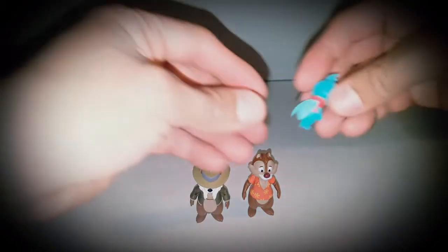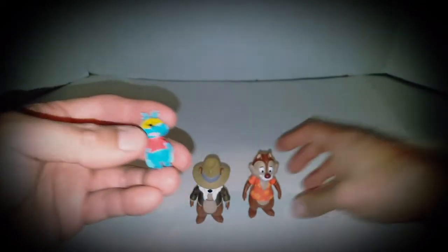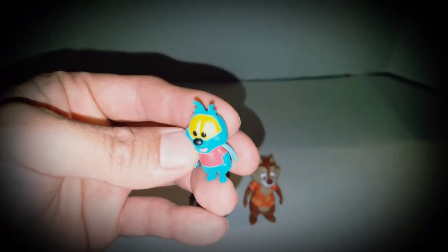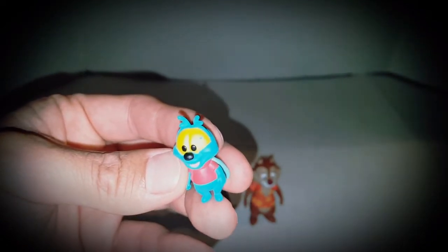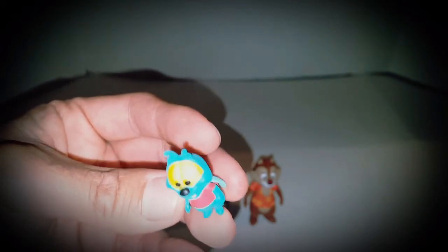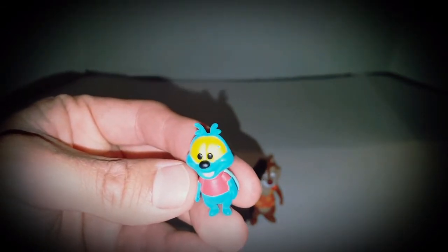Pretty anticlimactic because you already saw it in my hand, but here it is. Here's Zipper. Came with Dale. He doesn't articulate. Unfortunately, if you see on his eyes, the top left corner, there is a paint splatter of aqua in his yellow eyes. It's very noticeable, but I'm going to get my paintbrush and paint over that so it is not as noticeable.